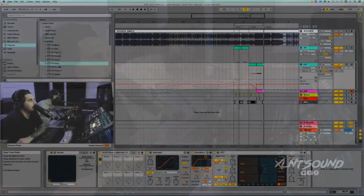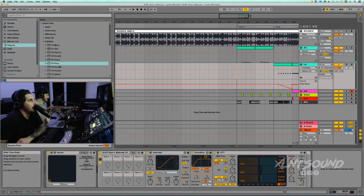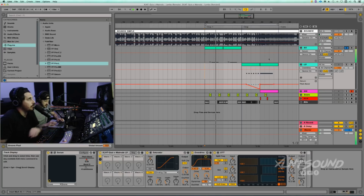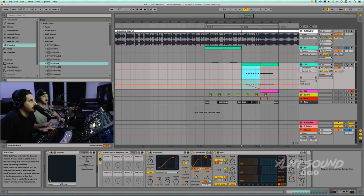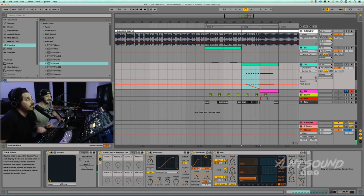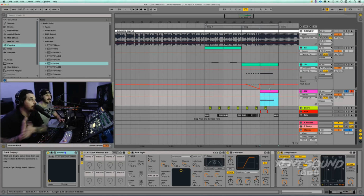So a couple elements in this drop I'm going to be showing you guys. The bass sound, we're going to make this sound. It sounds like this. Super heavy, kind of rhythm bassy. The lead sound, which is one of my favorites. Super cool sound. And then this fat 808, which is cool. I'm super stoked to show you guys. It's super simple how to do.